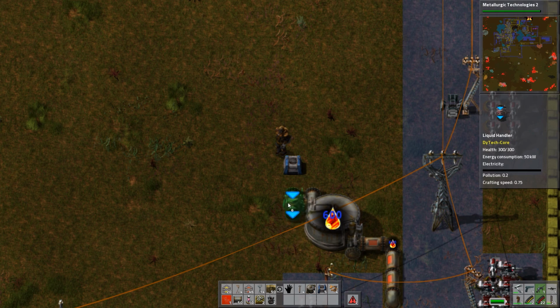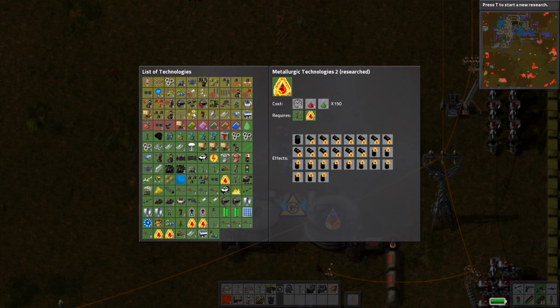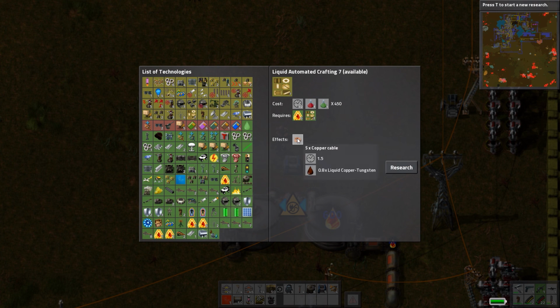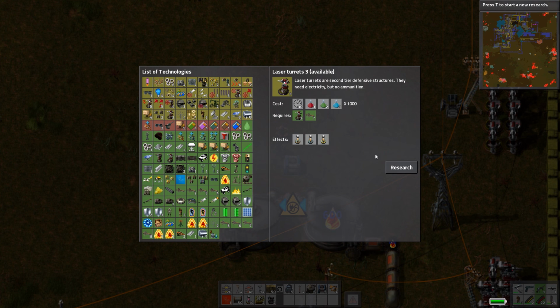All right. So let's put a liquid handler right here instead, and put this guy right there. All right. You're making... All right. That was fast. Let's do the liquid. Oh yeah, we can make better copper cables, but that requires copper tungsten. So let's skip that for right now. We can get laser turrets 3.